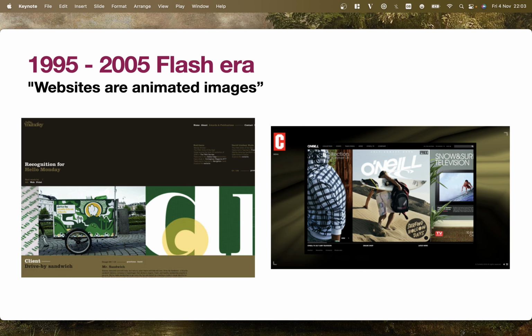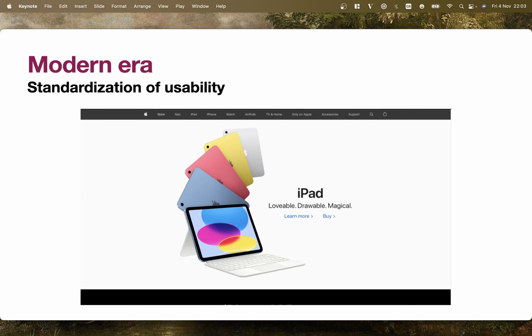And then Apple came along and totally destroyed that, and got rid of Flash altogether. But it did mean that what happened was people went back to HTML, back to the fundamental building blocks of the web, and assessed the usability of it. What do I mean by usability?